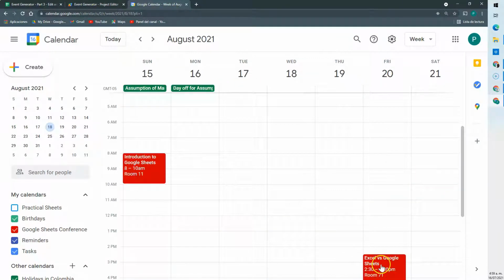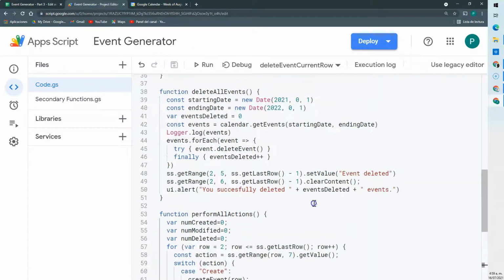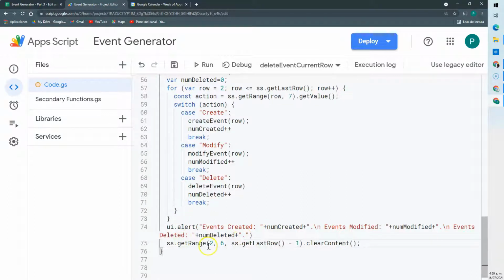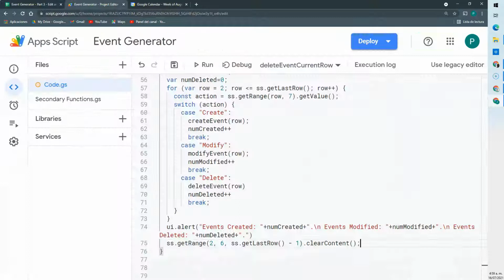Here, room 71, so it's perfect. The last thing is to clear all this column. So I could do it as I did here, with the clear content. Get range from row 2, but this is column 7, to the last row, and it will clear the content.